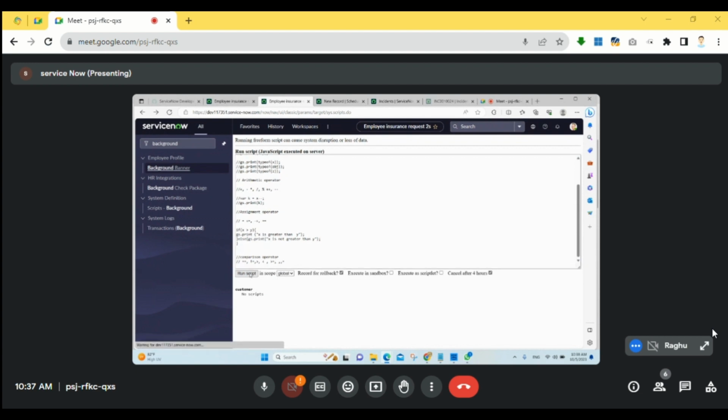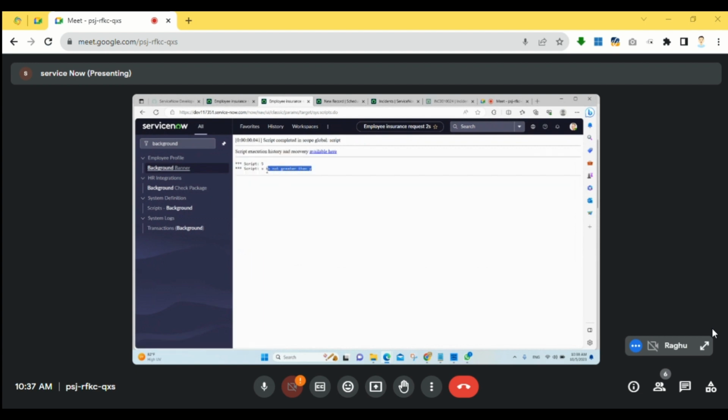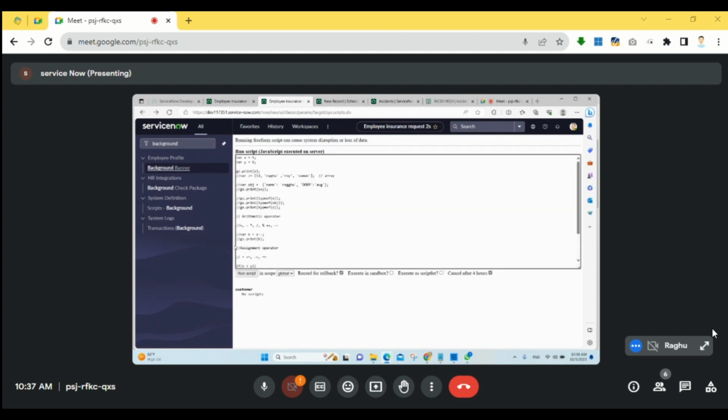So let's see what it gives. x is not greater than y. Can we see how we can use this greater than operator? Same way we have less than, and you can also give x is greater than or equal to y. You understand, right? I'm not dragging much, I'm not writing one code for each, but you understand what is greater than or equal to, what is less than or equal to, correct?